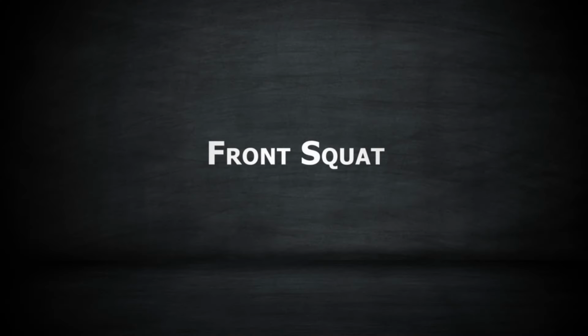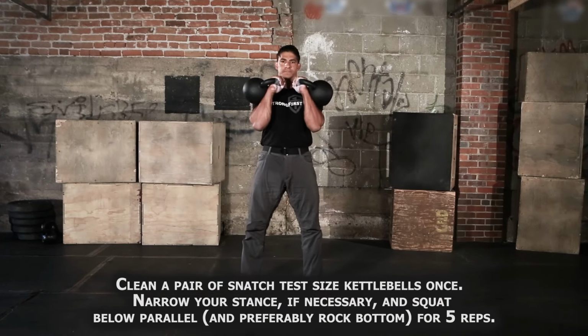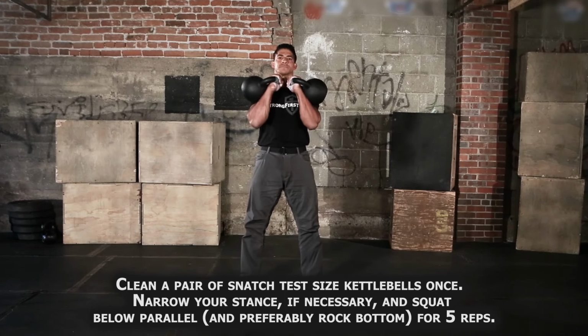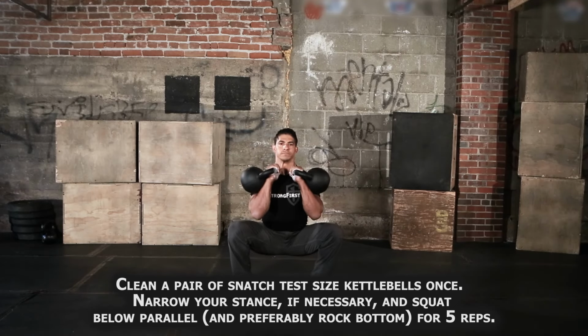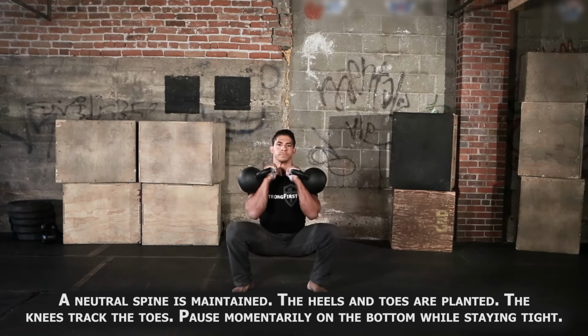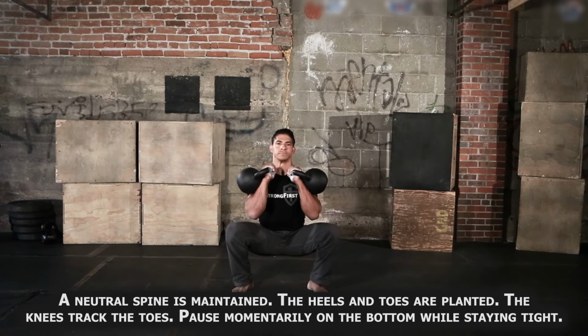The front squat. Clean a pair of snatch test size kettlebells once, narrow your stance if necessary, and squat below parallel and preferably rock bottom for 5 reps. A neutral spine is maintained. The heels and toes are planted. The knees track the toes.